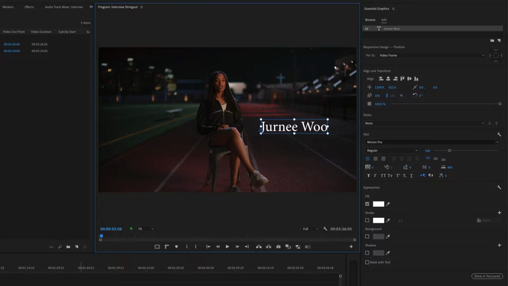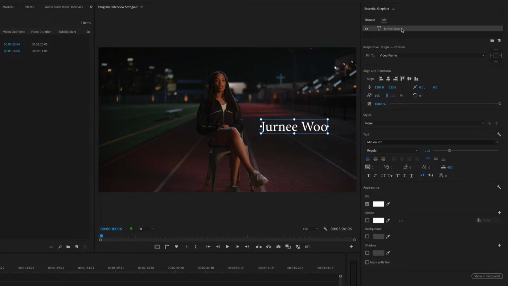So that's transform mode. If you go back to the type tool and click inside of it, whenever you see red, you are in edit mode, and then you can modify the text inside of it. So if we wanted to add her middle initial, for example, let's go ahead and take that back out. Go back into transform mode. Let's go through all the sections here of the Essential Graphics panel.